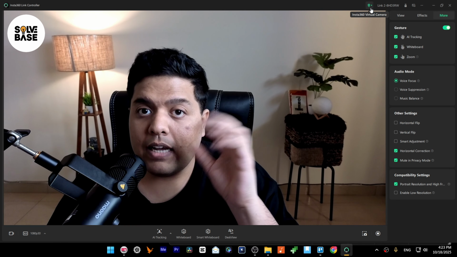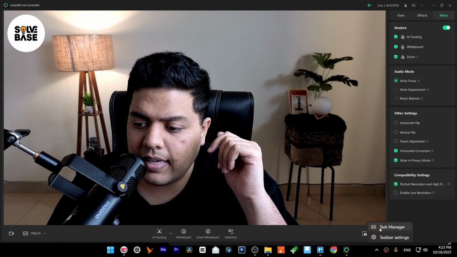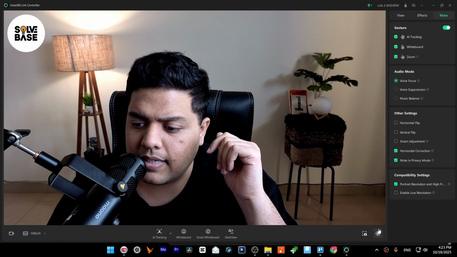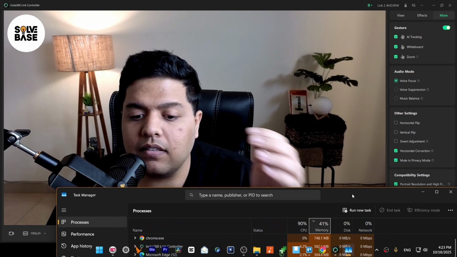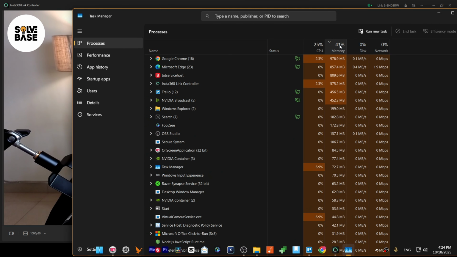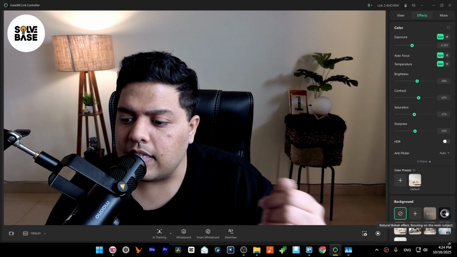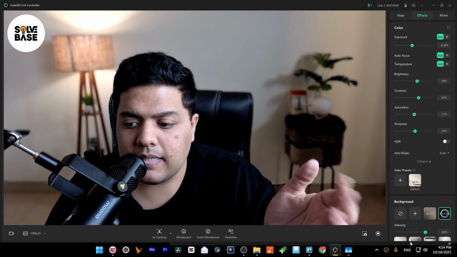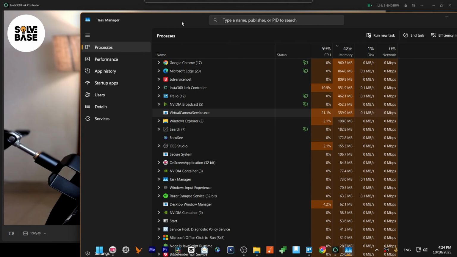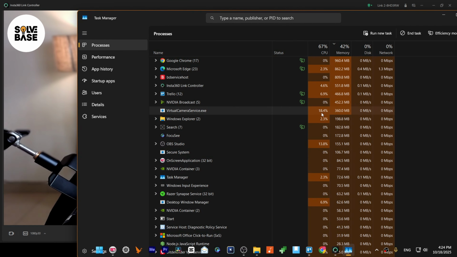All right, now the drawback. Let's go over here and right click taskbar, task manager. As we select the virtual camera, you can see here in processes, I'm going to show you the virtual camera service over here. It's going to take up some percentage of your CPU, and as you set up more of these effects here, so let's say I turn on bokeh effect like this, and I can go over to the task manager. This is going to bump up, like you can see here, 29%.